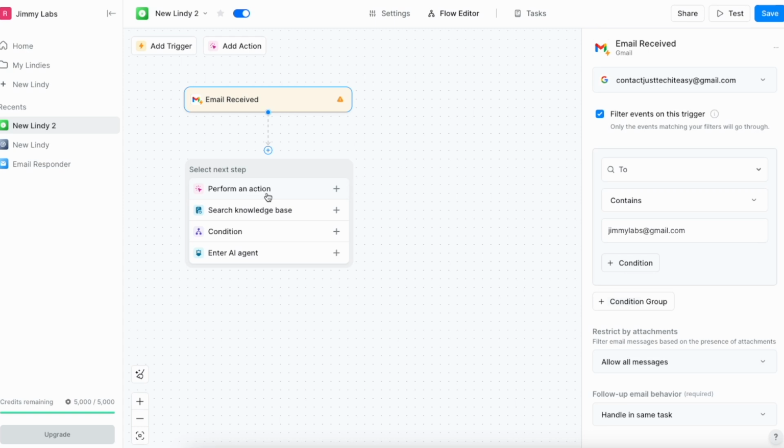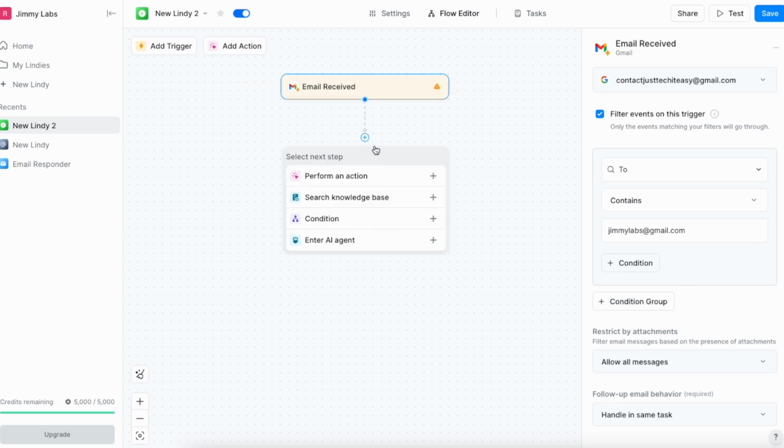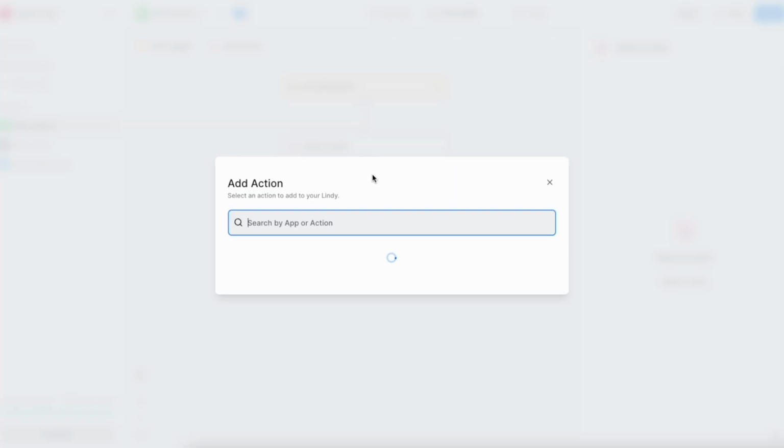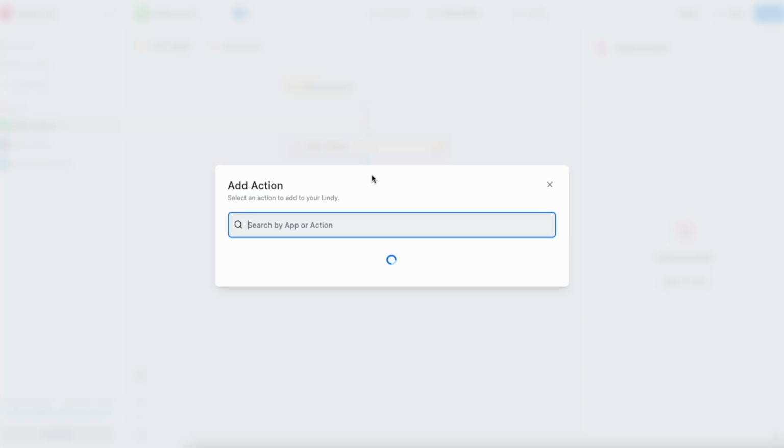Next, let's define the action. All right, let's start. The action is pretty simple. Using Google Calendar, create a new event. But let's first explore what we've got here. The first one is all the possible actions you could use based on your need.